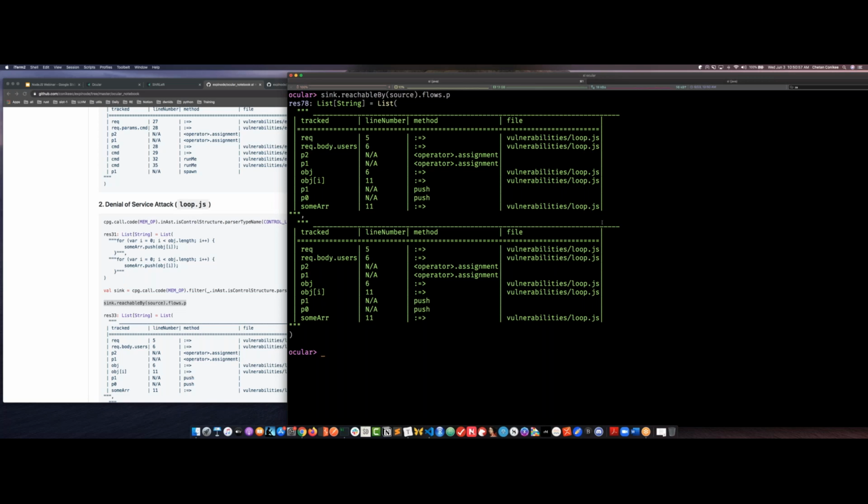And note that the critical difference between us and any other vendor or an open source tool is that regular expressions can tell you that you are using a sensitive function. But where we can go one step ahead is tell you that there is a data flow from the outside that can influence that sensitive function in a way that would lead to a particular type of exploit. And that type of exploit is denial of service in this case.